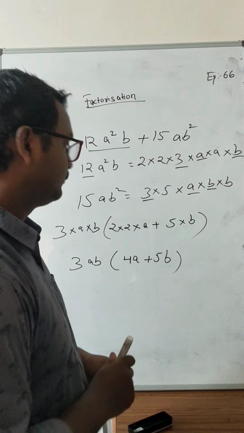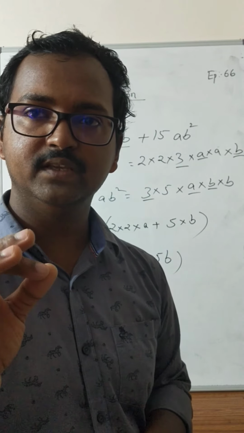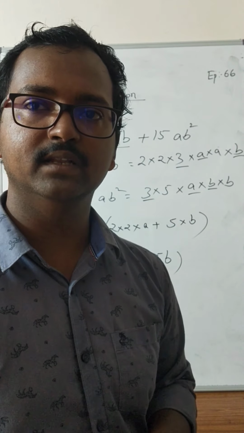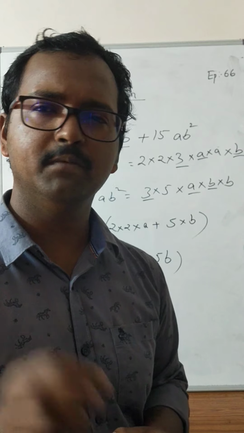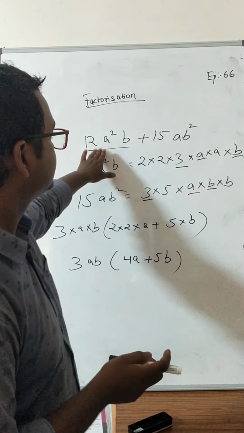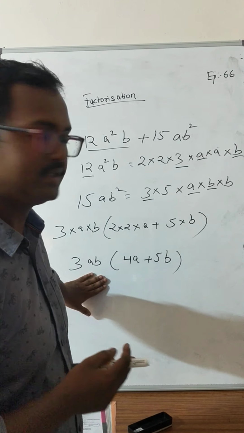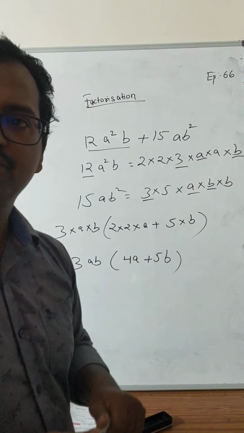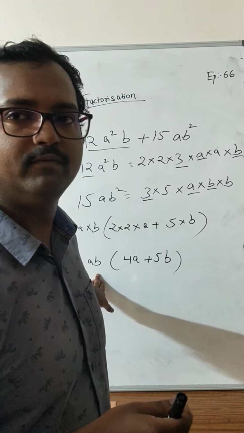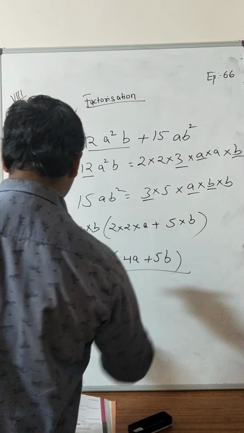Okay, so in factorization, there are many ways to do factorization. In some ways we use identities, we use certain formulas. There are certain methods to do it, and one very common method is to take common factors. This is what we have done. We have factorized this term by taking common values. Here we did not apply any formulas or any certain method, we just took the common value and we found the answer. Okay, so this is how we factorized.